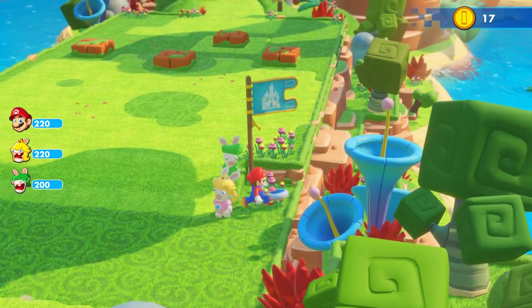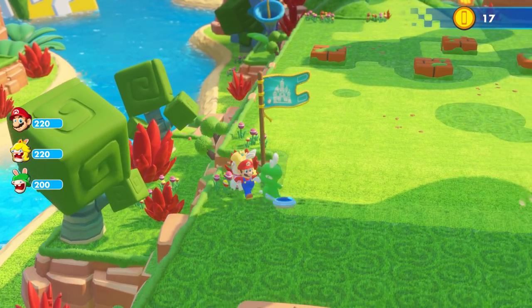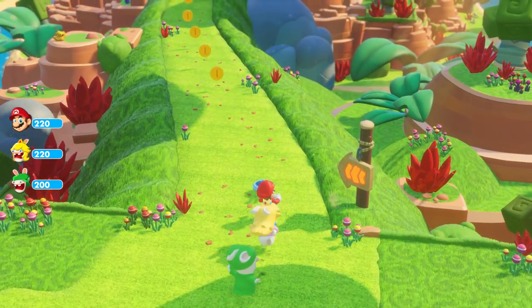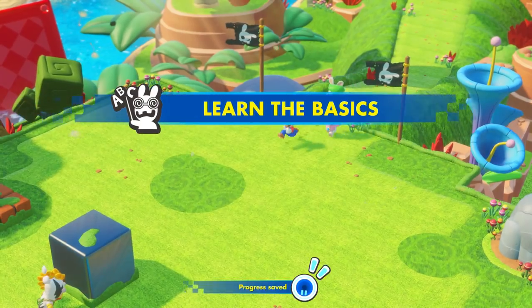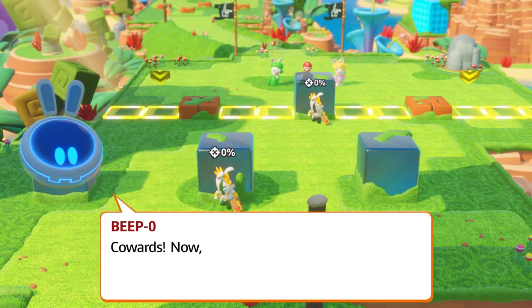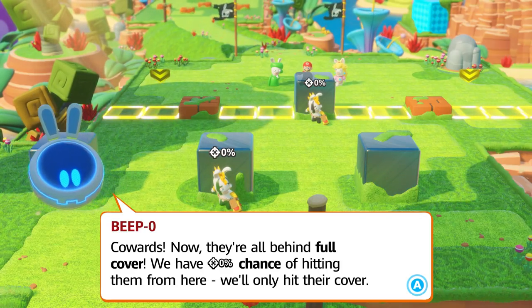So that's why, remember this flag right here had the Rabbids logo on it before? Now, as you can see, it seems to have, I guess that's like the Mushroom Kingdom castle or something? But I'm guessing that's an indicator of our great success in that little match. Here we go. I have another matchup up ahead. Two enemies, once again, so we do outnumber them. Cowards, now they're all behind full cover. We have 0% chance of hitting them from here.